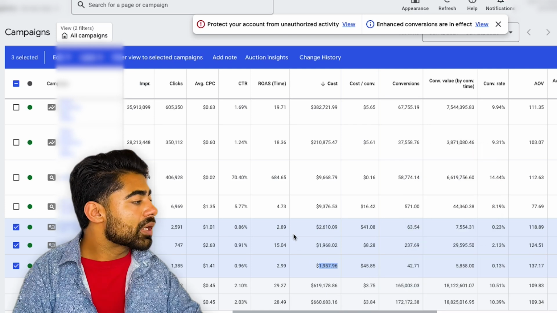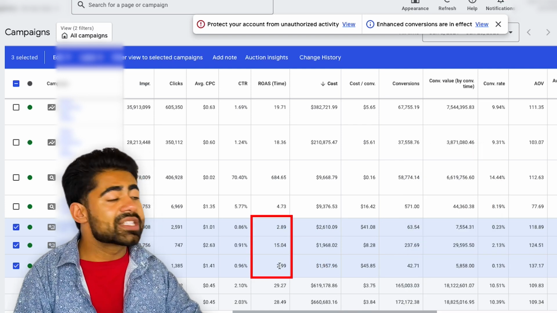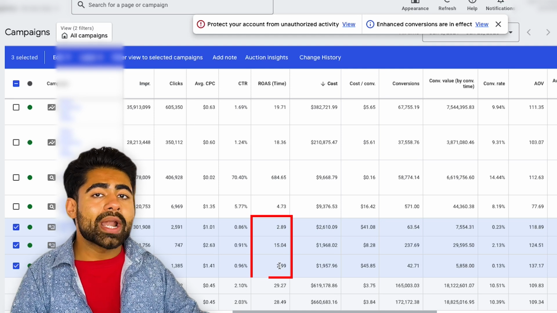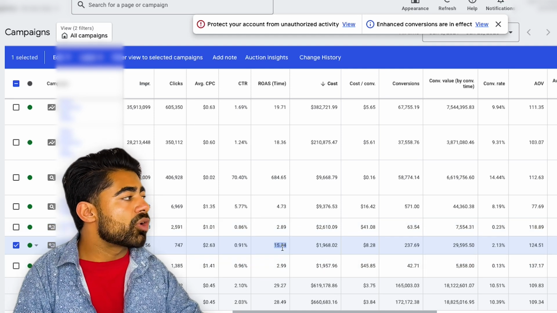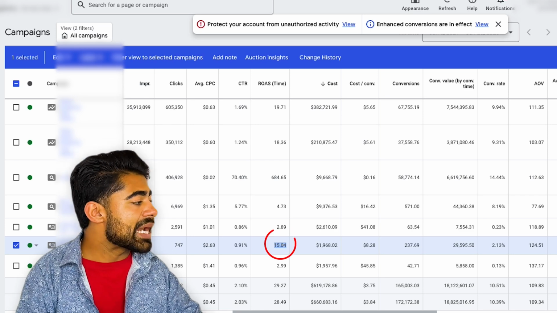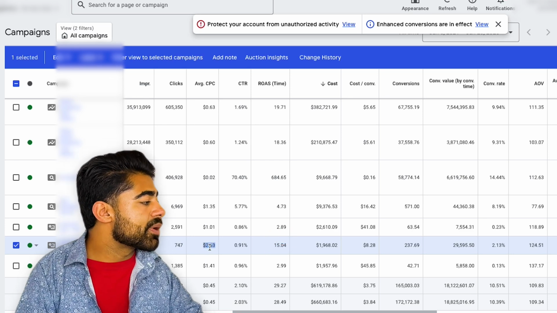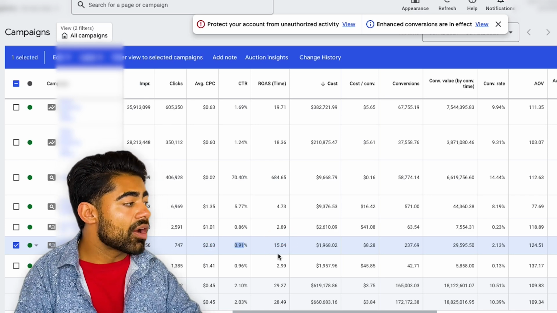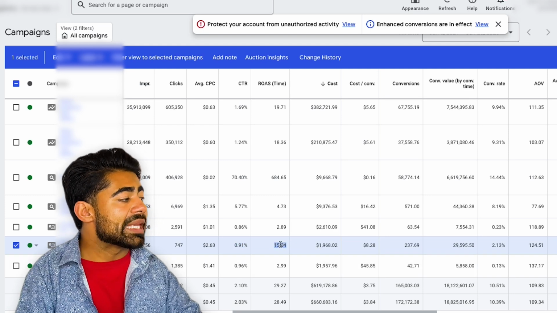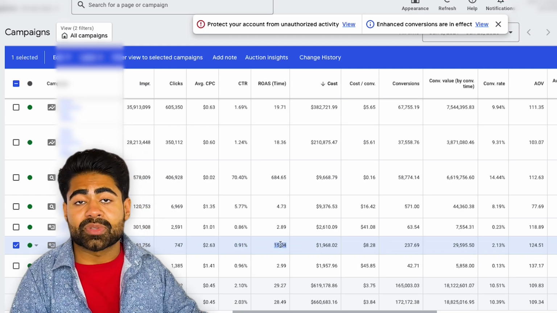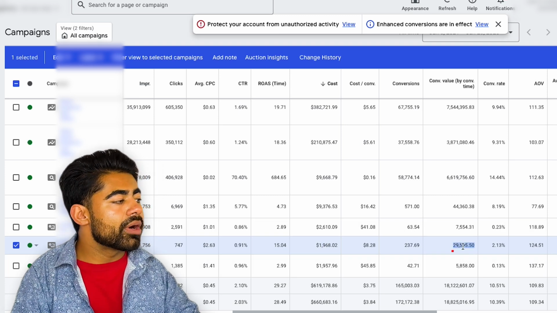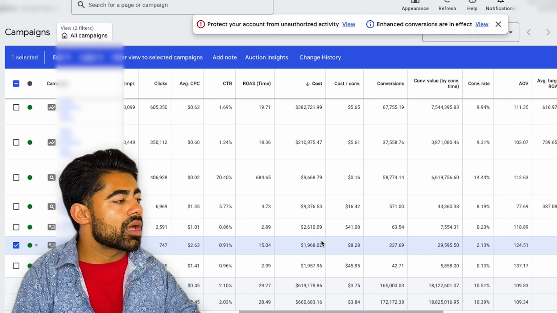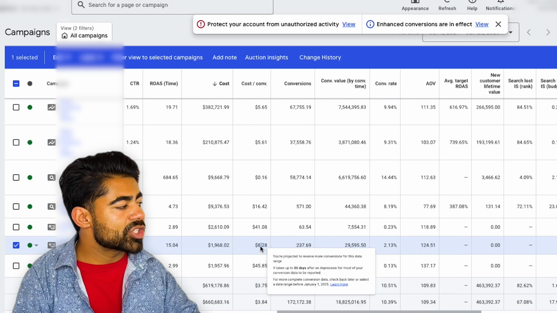However, if we look at the ROAS values for all 3 of these, clearly there's only one major demand gen campaign, which is this one right here in the middle, which is outperforming every single one of them. Despite having higher than average cost per link clicks, despite having an average CTR, it continues to overperform each of these by almost 8 times, which is a crazy amount. Now, this campaign has generated roughly $30,000 with that $2,000 in ad spend. The average cost per acquisition is $8.